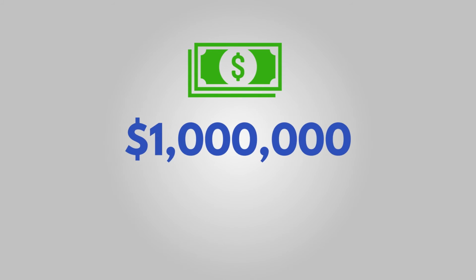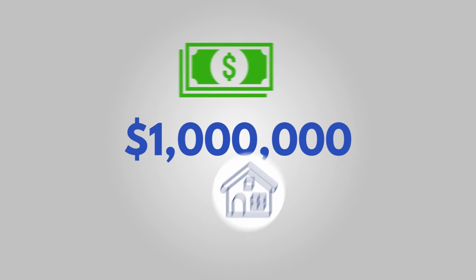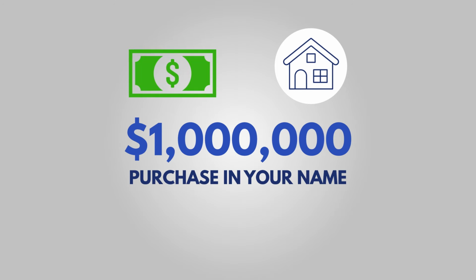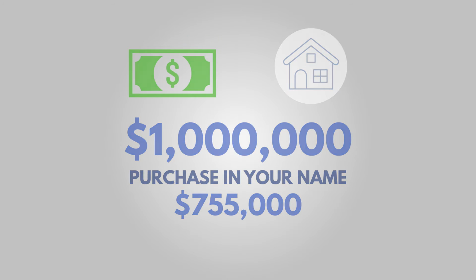Say you want to buy a $1 million investment property in New South Wales. Land values at $1 million. If you purchase this in your personal name, you would get the land tax free threshold of $755,000 and pay roughly $4,020 in land tax per year. If you decided, on the other hand, to buy in a family trust, then you lose the land tax free threshold and you could pay $16,100 per year in land tax. Just one slight mistake will cost you 4 times in land tax per year. So be very careful with buying property in family trusts.